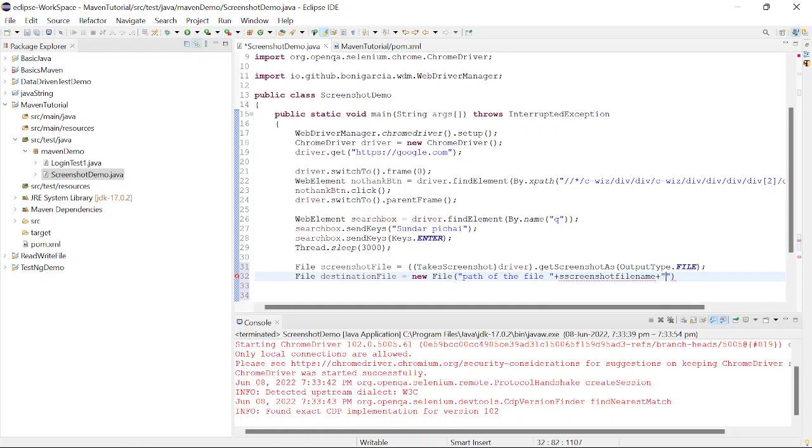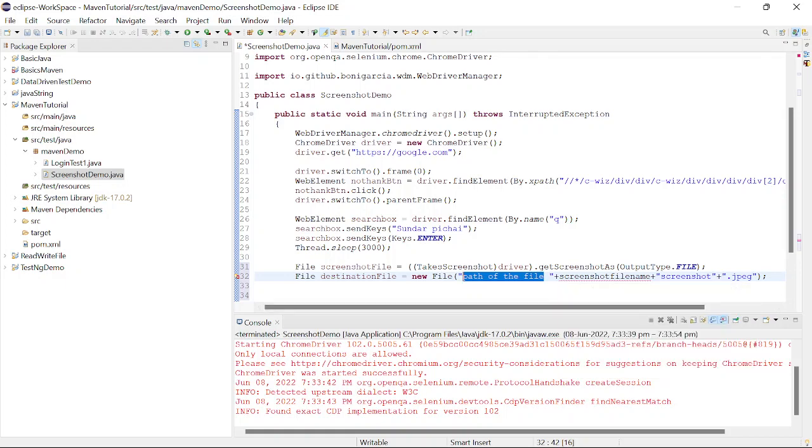And adding this, we'll be using screenshot plus dot format name. So you all know that JPG and PNG are the formats for seeing the screenshot, and this should be the screenshot file name. This is the path of the file where you will be storing the destination file also.